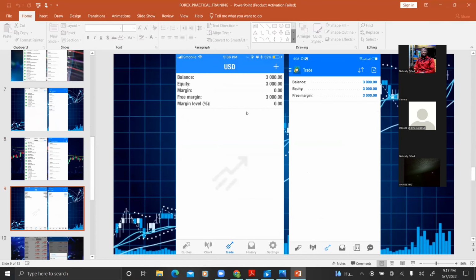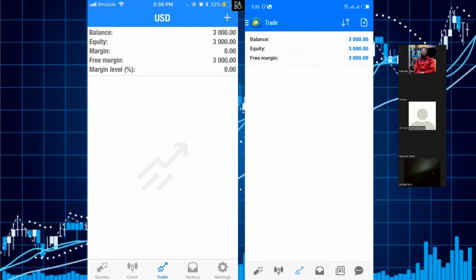Now, the next thing is this. Ladies and gentlemen, if you're using an Android phone, there's an icon called, I'm coming. Just a moment, I cannot see my full screen. Okay, good. You see that icon? There's a third icon called trade. You click on that and you will have your balance up here. It's the same thing for both Android and iPhone users, except that on Android you don't find the word trade beneath it, but you find the same symbol.